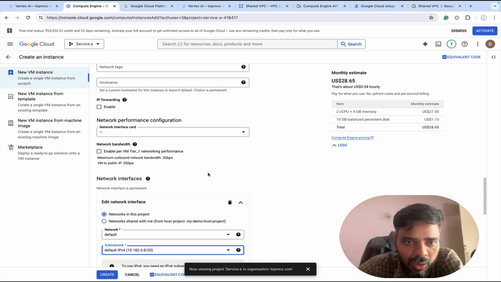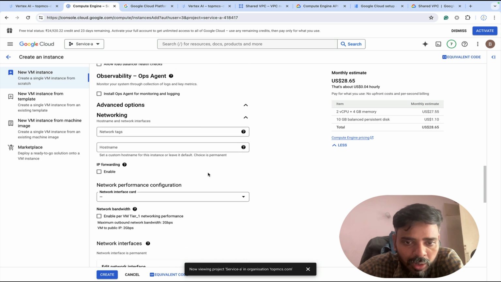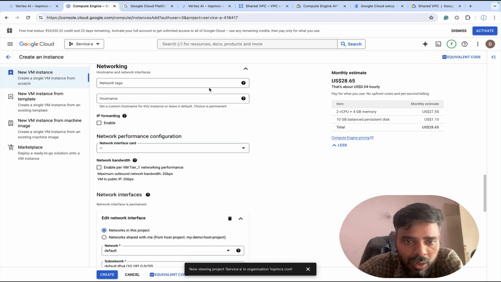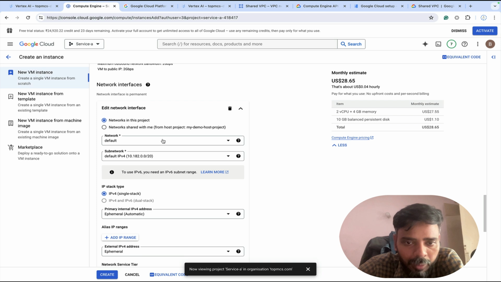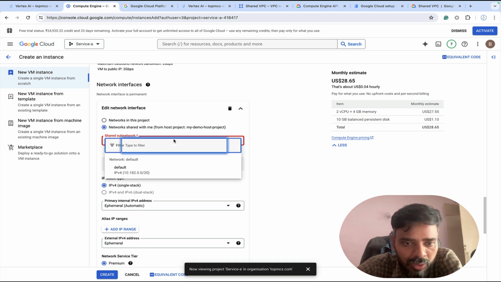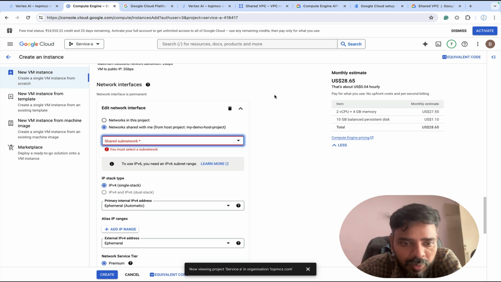Service project. Let me select the network name here. Edit the network interface. For the network interface, you have to select shared with the host project. Don't forget to select that option. The network which we created should be displayed here, the shared subnetwork from my demo host project.